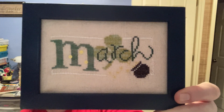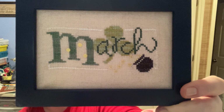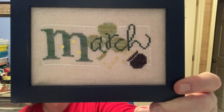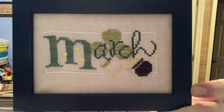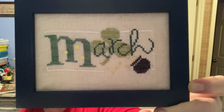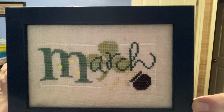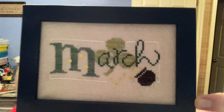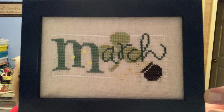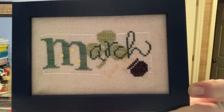Then last month I showed February. Now we have March. This is also a Lizzie Kate Flip It. And I love the little pot of gold and the green shamrock. And it's got the 3 little yellow buttons on the M. And I just take these in and out of this frame, which I also got in the little bargain bin. And this one's done on 28 French Country Mocha or French Cafe Latte. I'm not sure which it is, but anyway, I want to say it's the French Country Mocha, and it's 2 strands over 2, and all the colors were Weeks Dye Works and Gentle Arts except for the white, and I just used the regular white in the DMC.